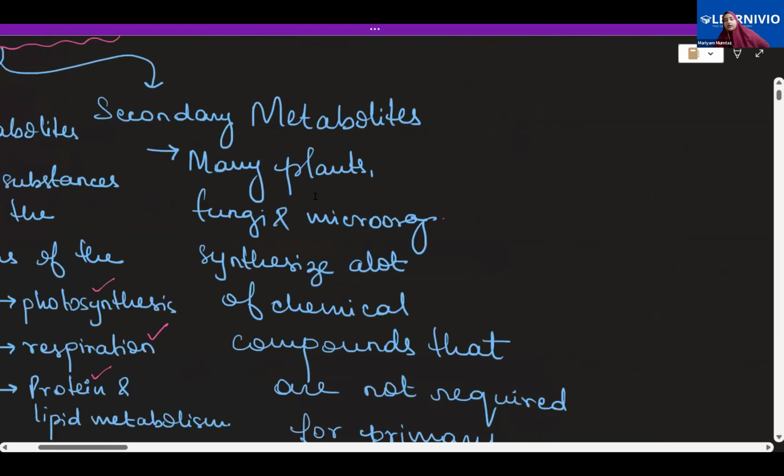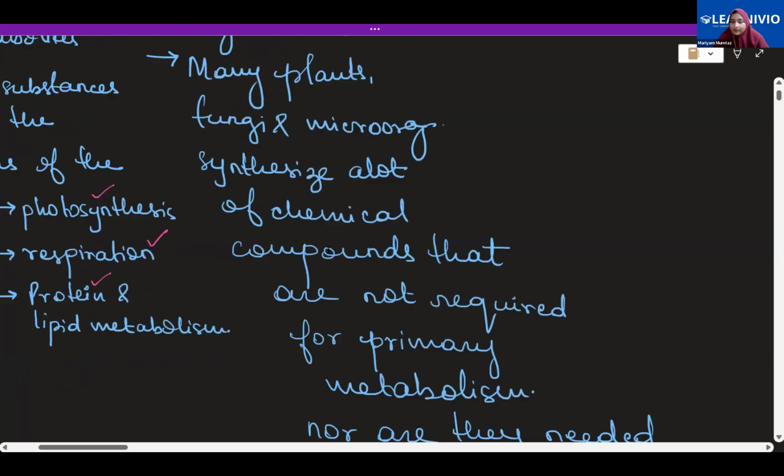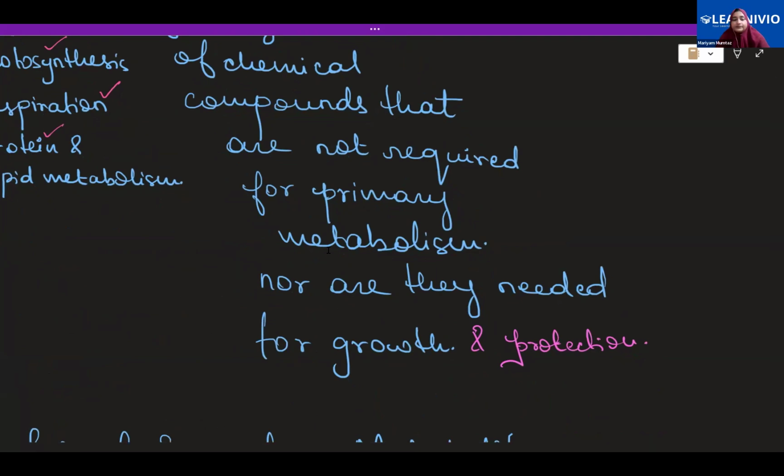On the other hand, when we talk about the secondary metabolites, so many plants, fungi, and microorganisms synthesize some other types of compounds other than the ones that they need for survival. These are those compounds that are mostly synthesized for defense mechanism. Understood? Or for storage purpose or for any other purpose other than the main function of the body. So we call them secondary metabolites. Okay. They are not needed for growth. They are not needed for, you can say, the basic processes of the body.